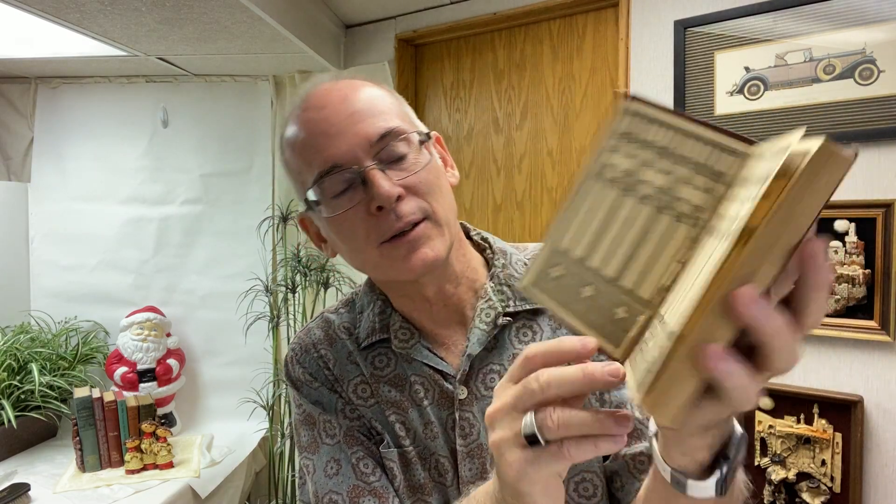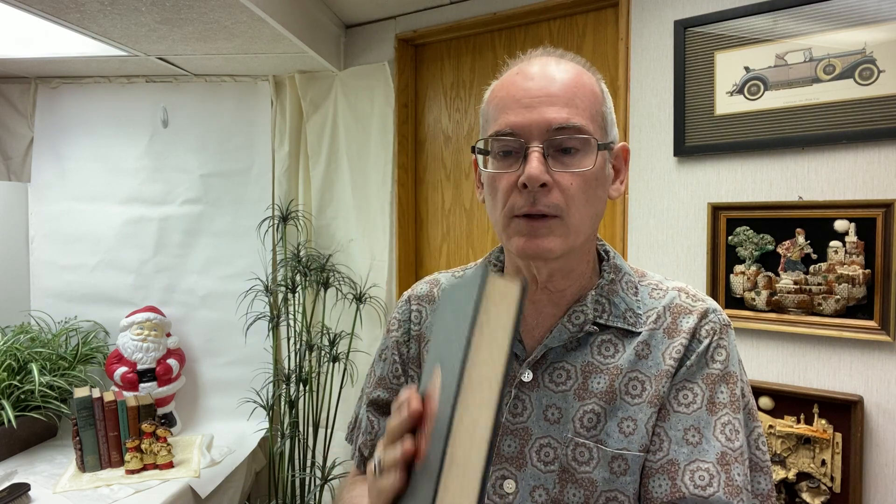Then I found a couple books. This one is called The English Orphan by Holmes — this was a woman author, 1923 is the date. I love the interior graphics on the interior pages — it's a quadrifoil design. Kingsport Press, United States of America. Nice little novel. Again this is about a ten dollar book, not a spectacular thing. Then I picked up this one too — it's a Nobel library. They had a number of books with well-known authors combined into this series. It's got some foxing along the edge, but it doesn't smell, so that's good. Again like a five to ten dollar book — not as much as I thought. Books were 50 cents each.